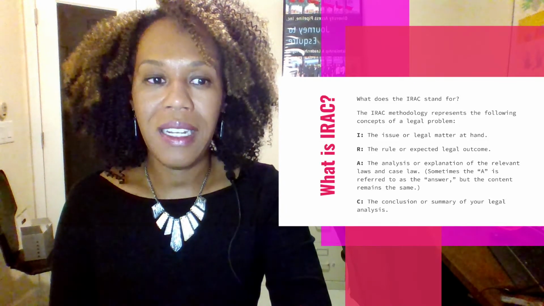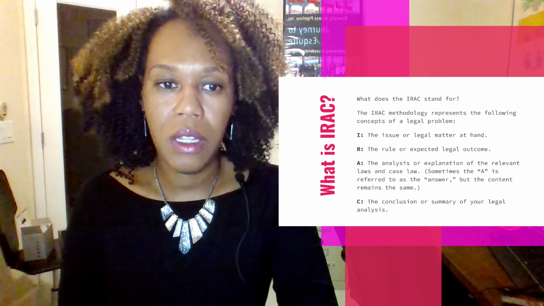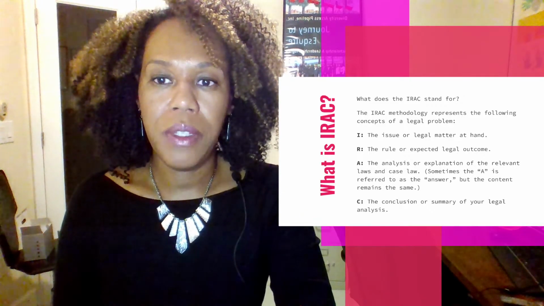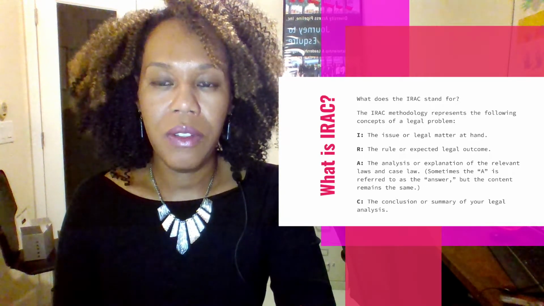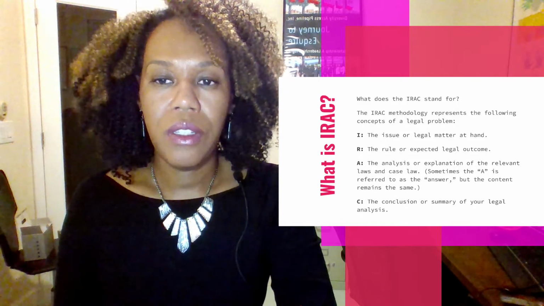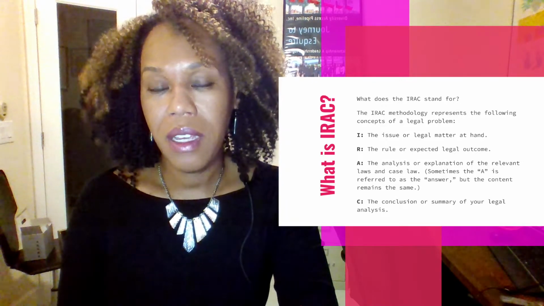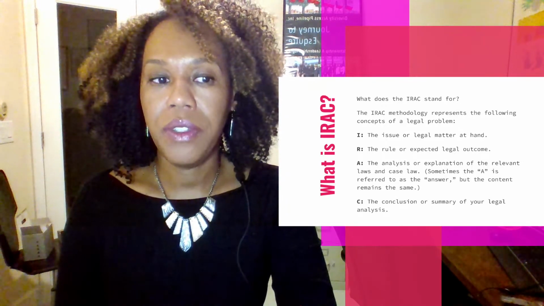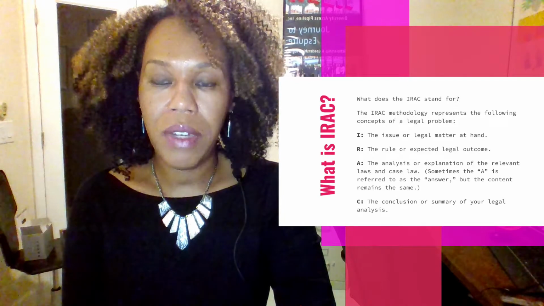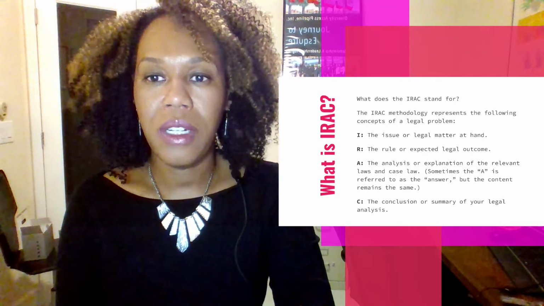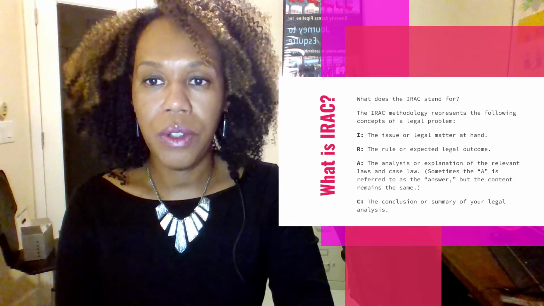Other times it requires an analysis. You have to go into the explanation of the relevant laws in the case law, and you have to sometimes provide an answer, but it's a little different than a conclusion. And so you have to say, on the one hand, you can argue this, on the other hand, you can argue that, and in your conclusion, you will say, here's a summary of my legal analysis. Based on these issues I've spotted, the rule I've identified, my application or analysis of the facts to the rule, here is the conclusion that I draw.